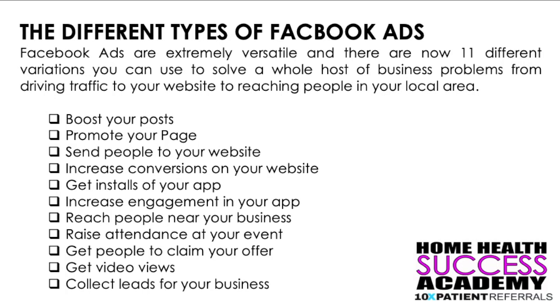Now, let's look at the 11 types. Facebook ads are extremely versatile, and there are now these 11 different variations that you can use to solve a whole host of business problems. What you want to do is look at them individually and see which is going to work well for the plan that you have for conversions. The first thing is boosting your posts.